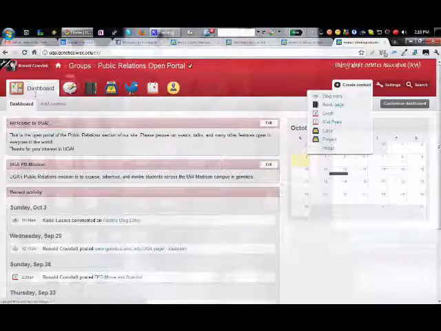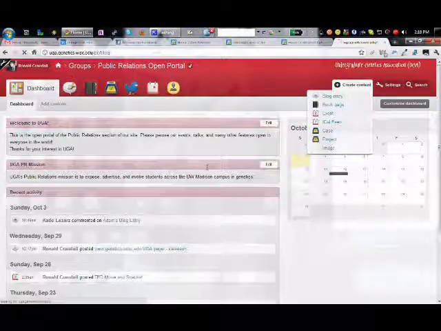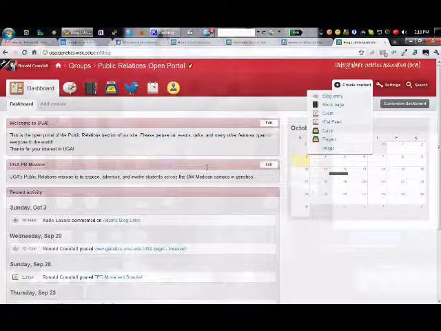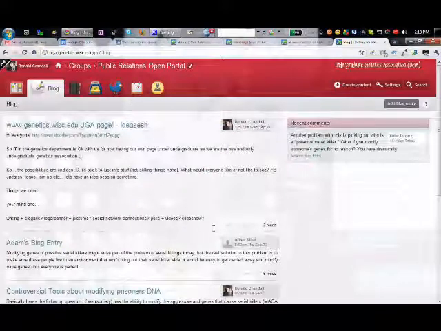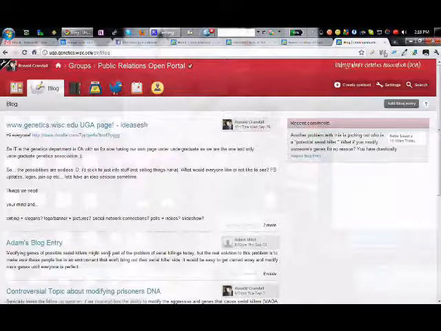So here's the blog page. As you can see, it shows the last few posts. Oh, Adam posted. Okay, that's cool. So I want to go ahead and add a blog entry. And if I want to edit, I would click here on one of these blog titles, which are linked to each blog page, and then hit edit at the top. But first I'm going to add blog entry.